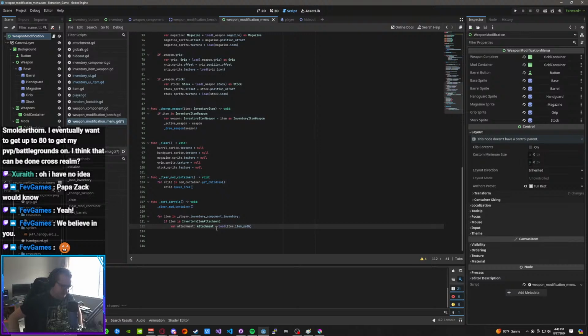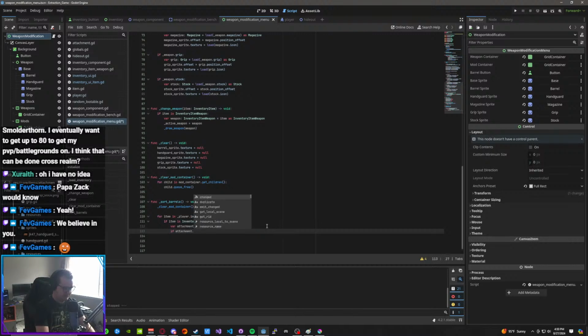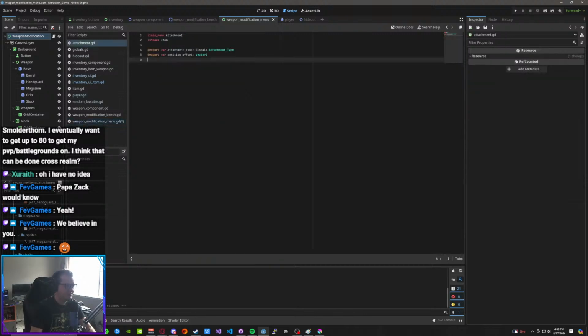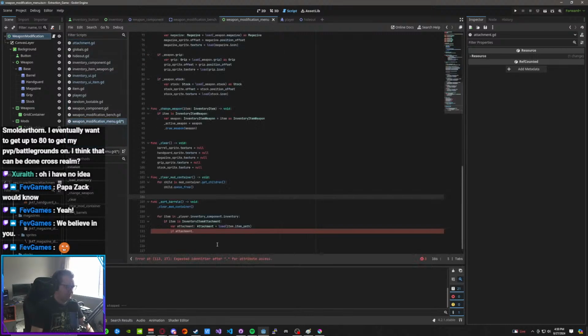Because I don't need to know what kind of item it is yet. At this point I can just have an attachment and I know what item it is. So now I can do if attachment dot, isn't it attachment that has that? Yeah. So if attachment dot attachment type equals globals dot attachment type dot barrel.